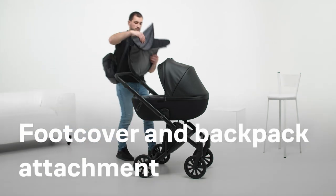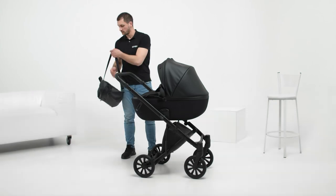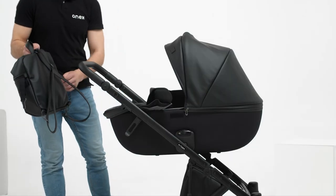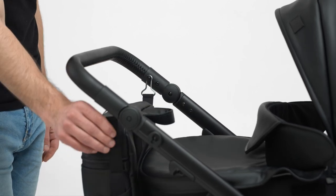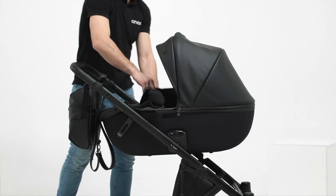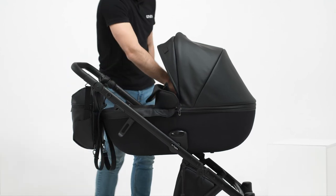Foot cover and backpack attachment. Hang the backpack on the handle with the help of two fasteners. Attach the foot cover to the front of the carry cot. Secure it with magnets.